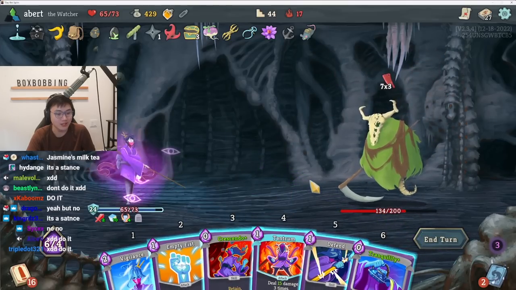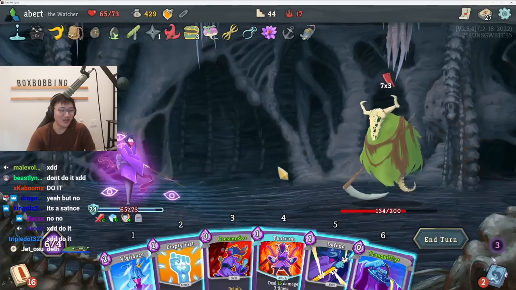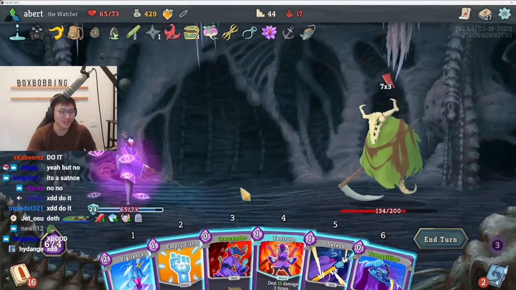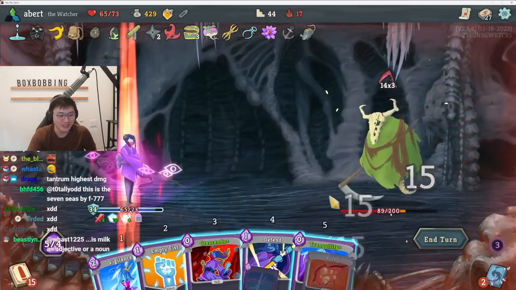Wait, I have to swap stances now. I have to immediately swap stances. Every single card swaps my stance. Alright, whatever. I'll figure it out.